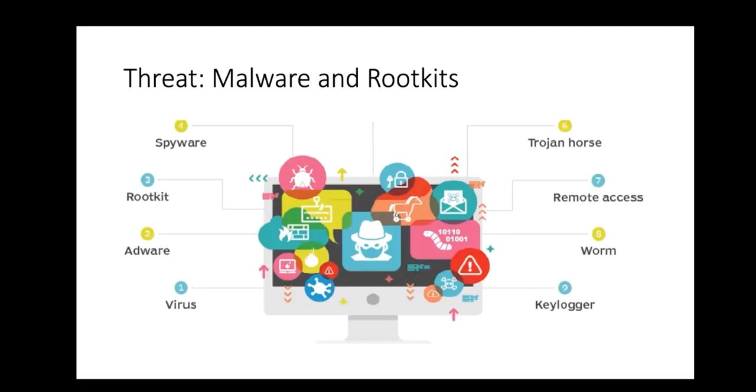The other threat can occur obviously through email, but also from downloading software and not verifying it. You can get spyware, you can get viruses, keyloggers that can basically see what you're typing. Remote access Trojans give a bad guy remote access to your computer system without you knowing it. Trojan horses are basically software that claims to be one thing and really is something else. So there are a lot of those kinds of threats as well.